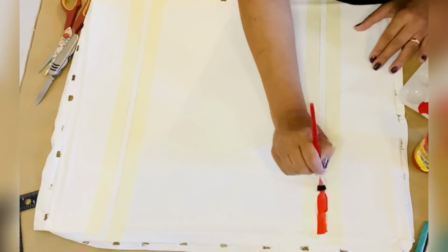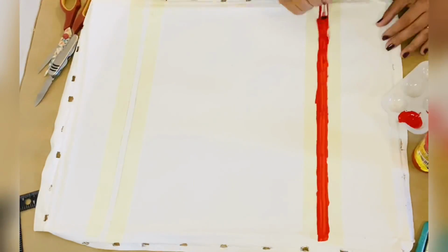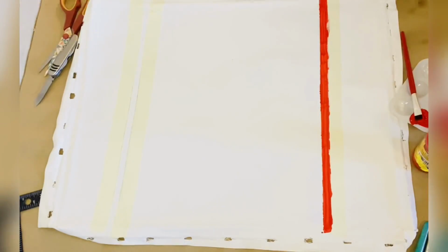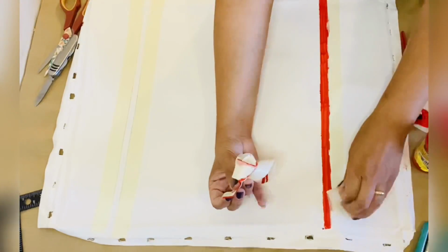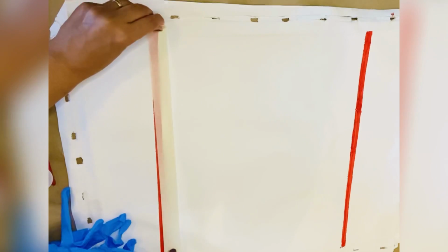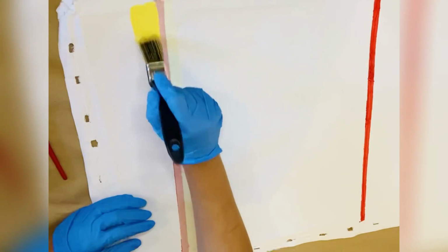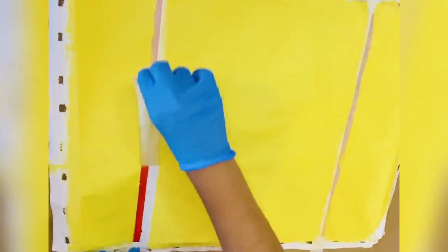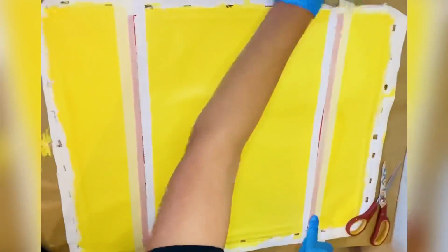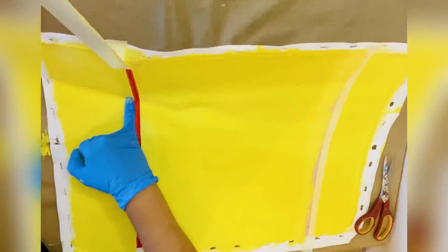And now I'm using a red acrylic paint from Dollar Tree for those lines. I'm removing the tape on one of the top. I did the same process on the bottom lines too. Now when the lines are dry, I'm covering them with the tape again. And this time I'm using a yellow paint. Yellow and red are specific for our Macedonian flag. So that's why I'm using those 2 colors.